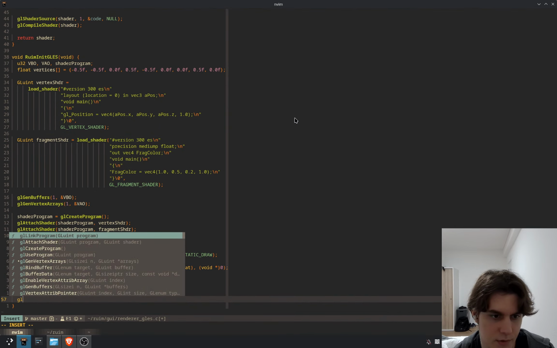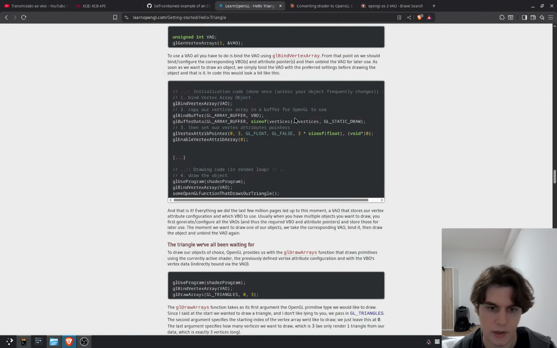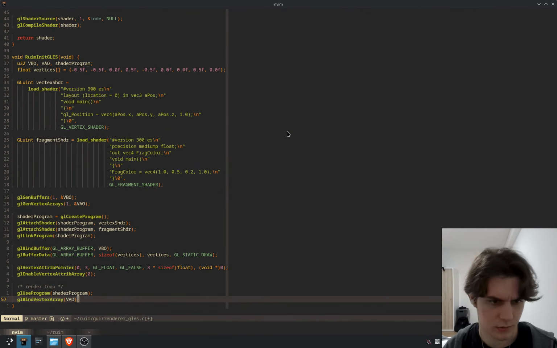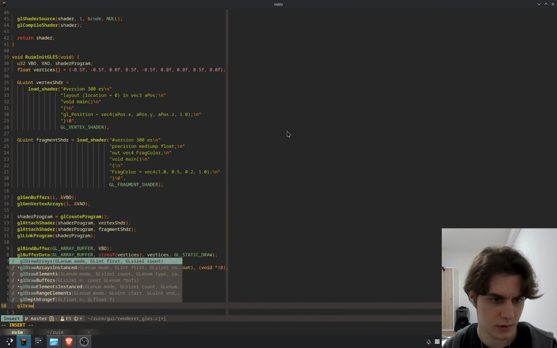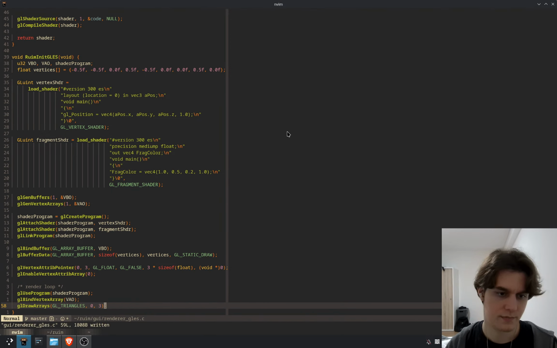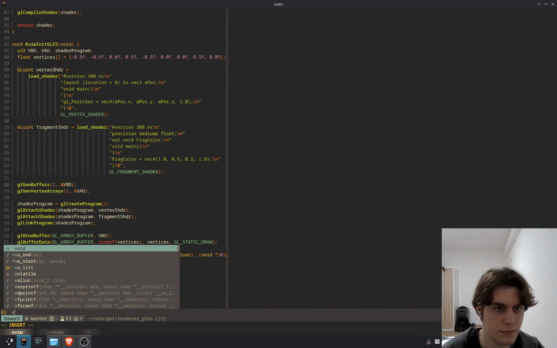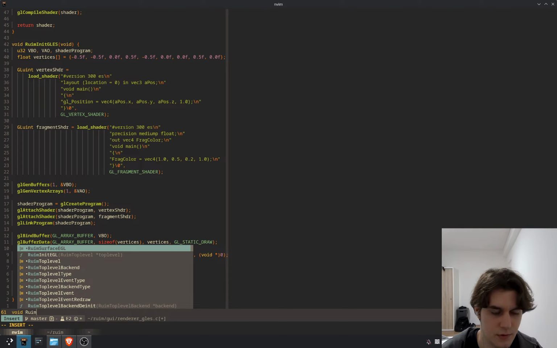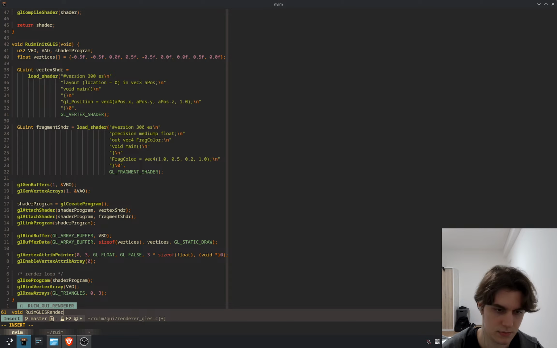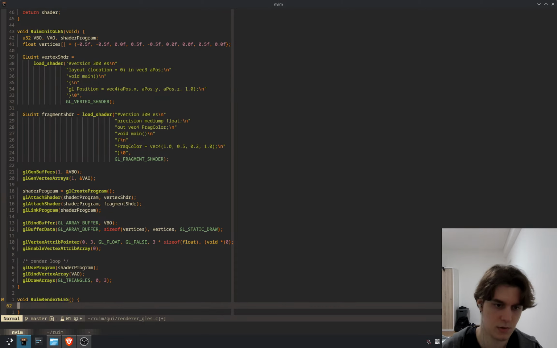So we do GL draw arrays, draw triangles, 0 and 3. So void render.